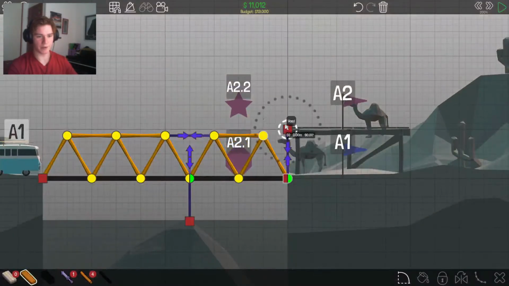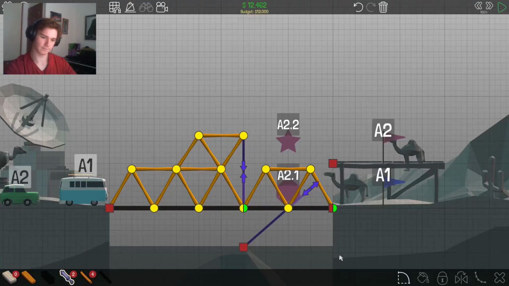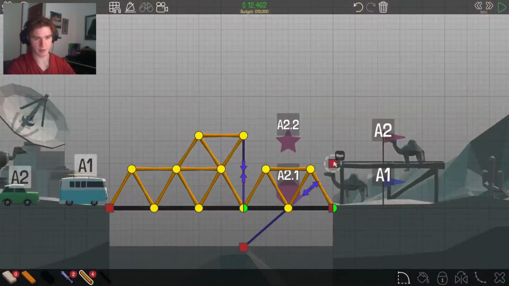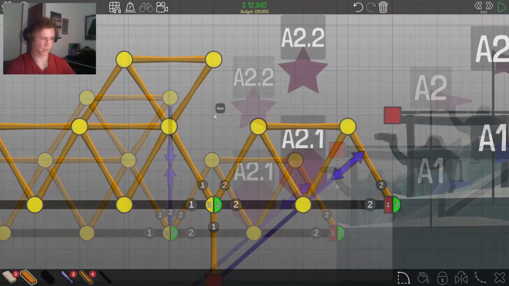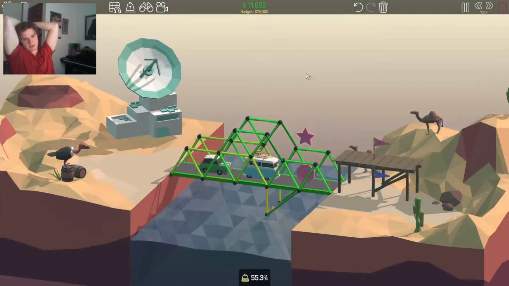What if we build like a machine? Doesn't work. Does it? Really? It might work. No, it doesn't. No, it doesn't. What if I put a room here? Just to hold it. I mean, I need it to be like that. Maybe?